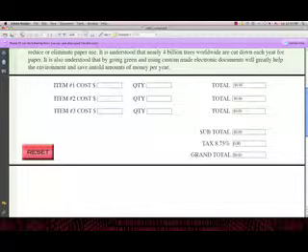We'll try some simple numbers. Item 1. We'll just say it's 123, and we'll want 2 of those. And when we go over, we see that it adds up. It's 246. Here's the subtotal, and then the tax, and then the grand total. And we could also add to number 1. So we'll say it's only $56, and we want 4 of them. Once again, does all the calculations for us.